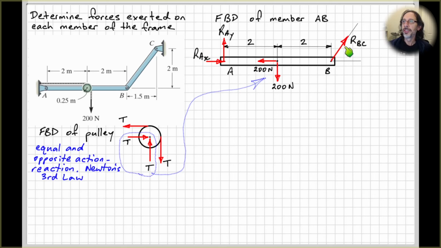How do I know it's acting upwards to the right and not downwards to the left? If I go back over here and imagine that I take moments about point A, this 200 Newton force will tend to cause this beam to rotate clockwise about point A. So therefore we need a force over here to counteract that and tend to cause it to rotate anti-clockwise. So therefore this force must be acting upwards and to the right. Just noting there in my solution that BC is a two-force member in equilibrium, which justifies how I can draw the direction of this force.